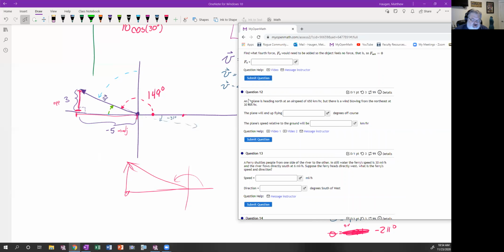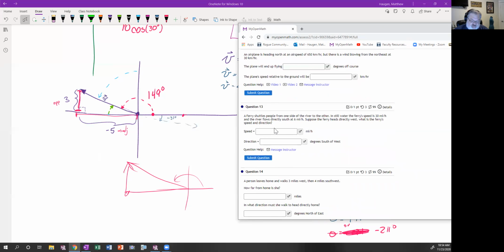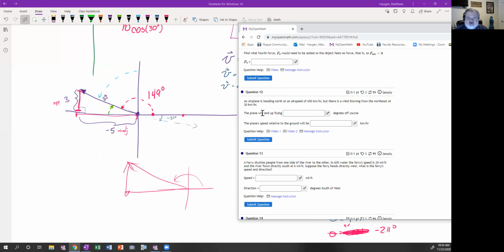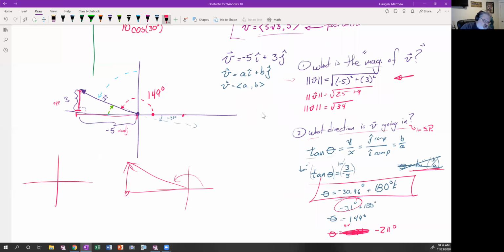And these problems, I'll probably wait until Wednesday, let you guys fight with them a bit. The big thing I would recommend for these word problems is just draw. Start by going, okay, I got my plane going that way. I got my wind going this way. So my plane should end up going that way. Okay, find the vector for this. Find the vector for the wind. Plane plus wind equals what actually happens. Add them together. So make those nice drawings.